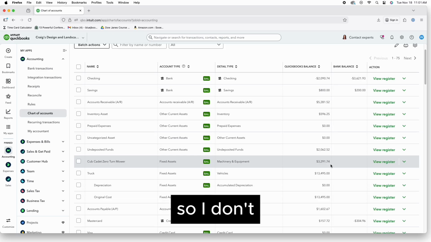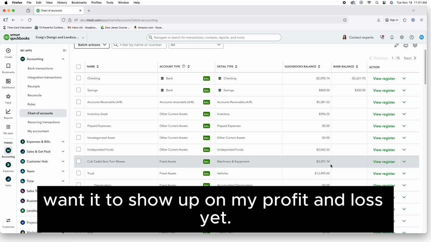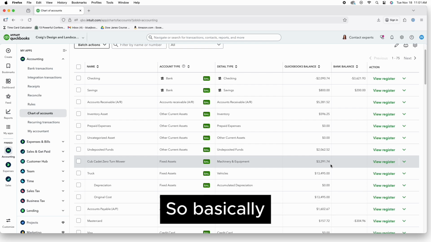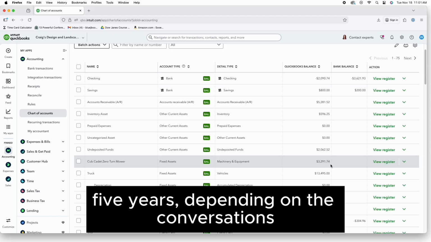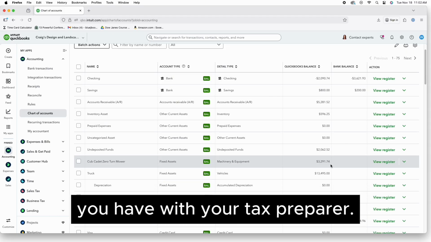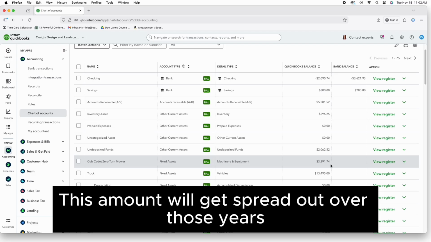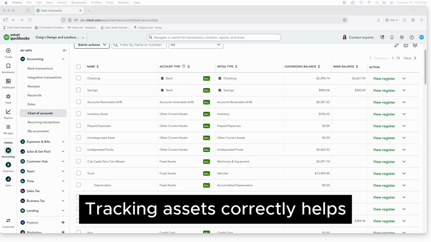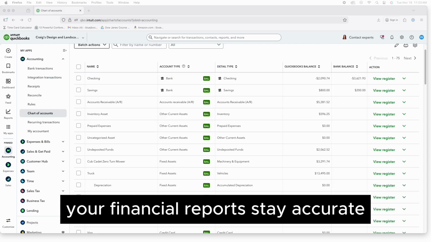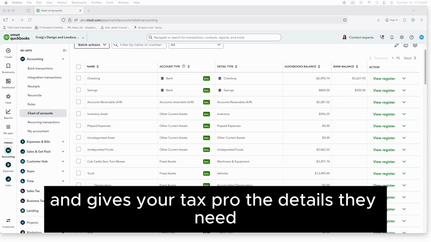So I don't want it to show up on my profit and loss yet. So basically what happens is if it's spread out over 3 years, 5 years, depending on the conversations you have with your tax preparer, this amount will get spread out over those years and it will be expensed at that time. Tracking assets correctly helps your financial reports stay accurate and gives your tax pro the details they need come year end.